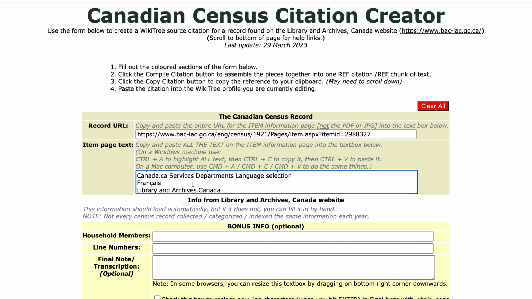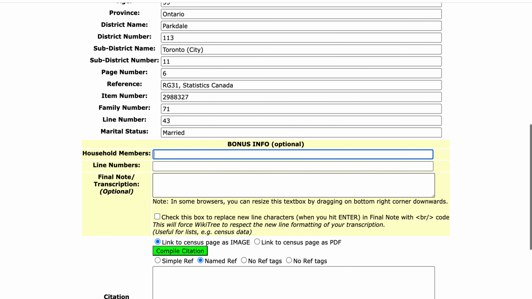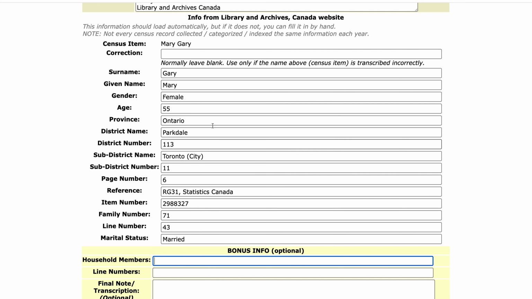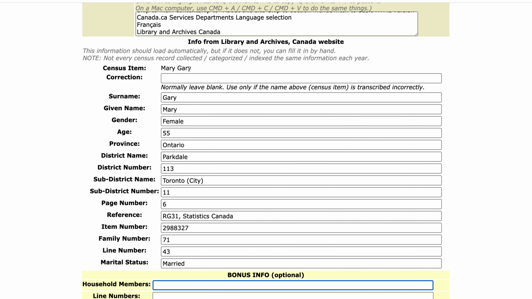And then you need to move your cursor out of that field. I usually hit the tab, or you can just click somewhere else. And then what you'll see is it automatically fills in information that it's found from that page. Now, in this one, remember I said at the first that her last name is actually spelled with two R's. So I'm going to put in the correction for her name.